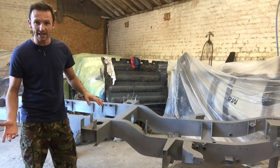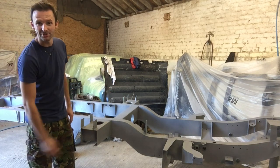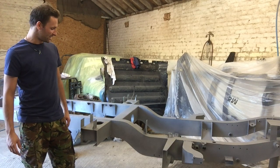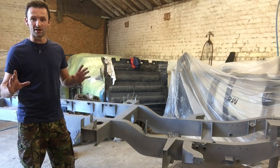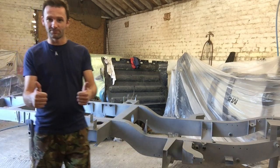Tomorrow I need to come here again, flip the chassis over, finish off the bottom of the chassis rails and etch primer, and then I can put the top coat on, which is the original RAF blue. So it should be good. Anyway, good progress.